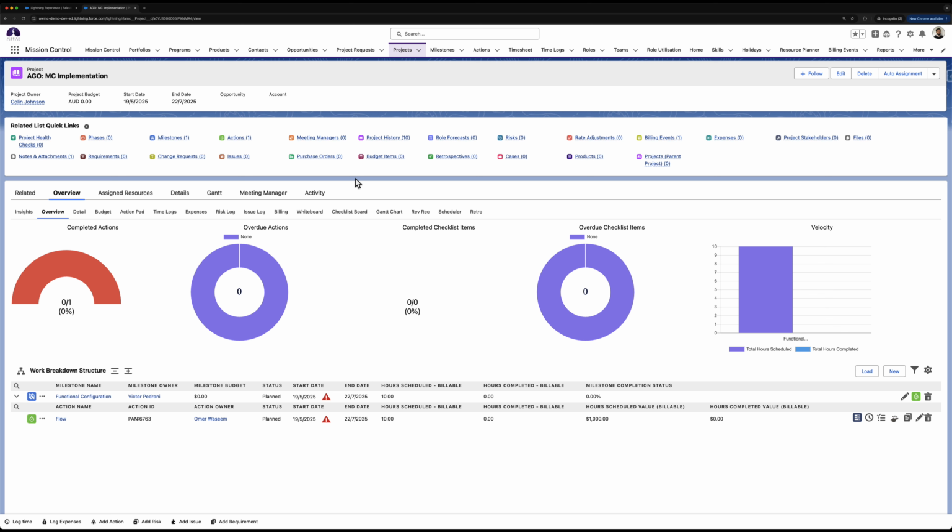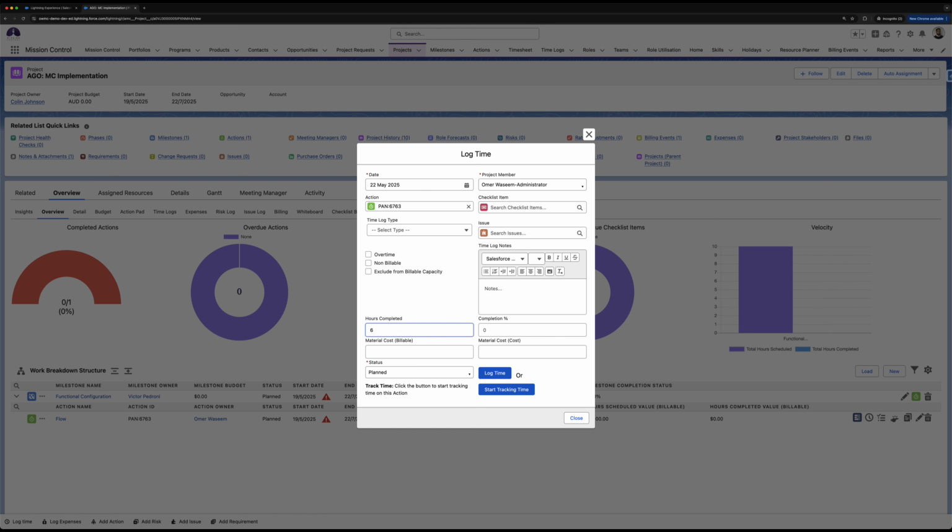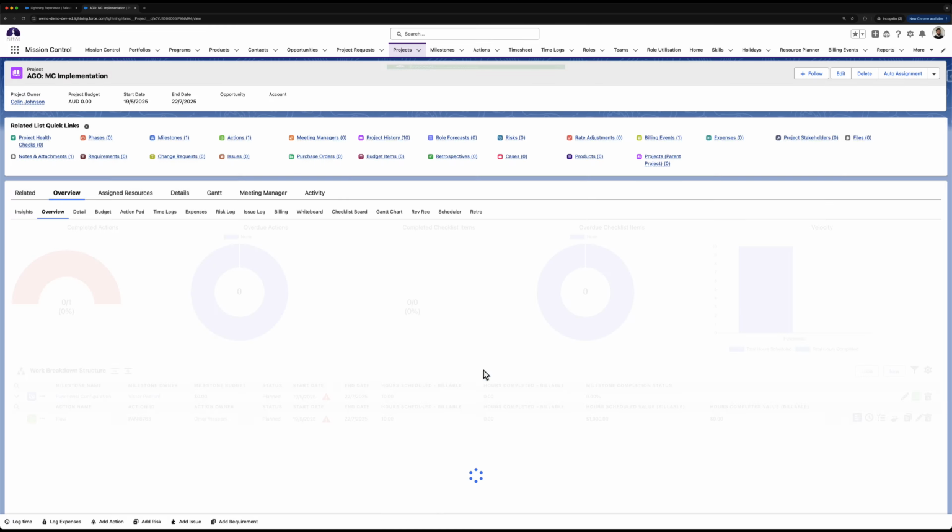And then for expenses, if there is sufficient balance to cover the full expense amount, then it will associate it to the deposit billing event. Otherwise, it will get picked up by the periodic billing process. So let's have a look at how that works. So I'll go ahead and log 6 hours on this action here. So I'm expecting, based on my billable hourly rate, $600, and that should get added to the billing event.